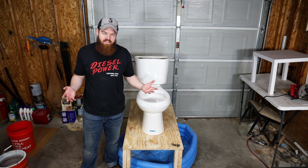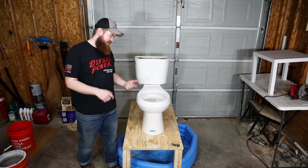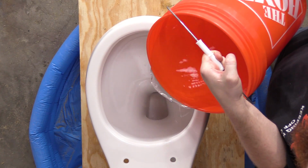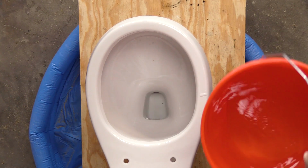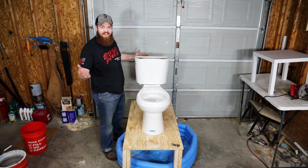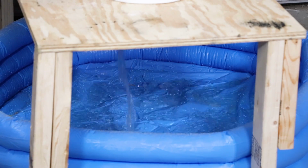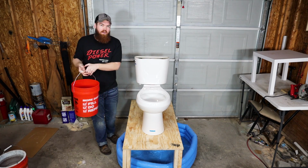The only thing that's gonna kind of suck is that I'm gonna have to use 5-gallon buckets of water to dump in here to flush it. So hopefully there's no leaks. I think we should probably put a little bit of water in the bowl first. Okay, I guess that's all it holds. All right, here we go. Our first flush. Okay, I think the bucket idea works perfectly. All right, we got a full tank.